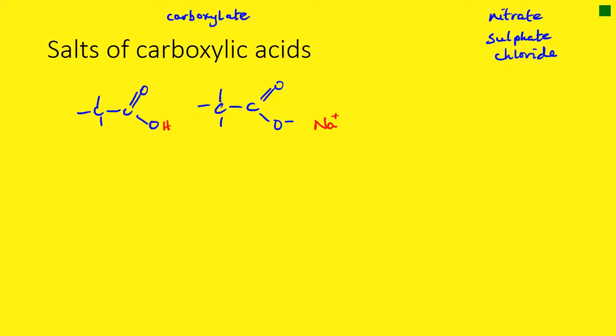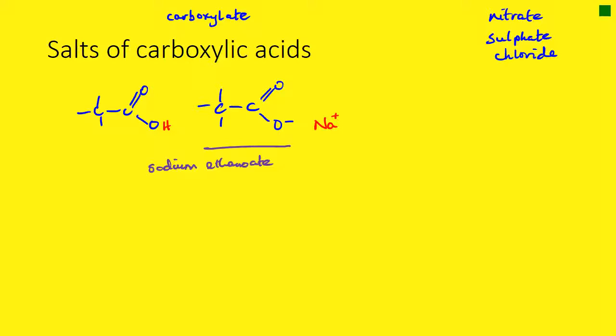Okay, so this molecule here is called ethanoate. Right, and because it's bonded with sodium, it would be sodium ethanoate, would be the name of the salt. Now, a thing to notice here is that when we're drawing these salts, you don't draw a bond between the anion and the cation because it's ionic, it's not covalent, it's an ionic bond. So we just leave it like that if we need to draw it.